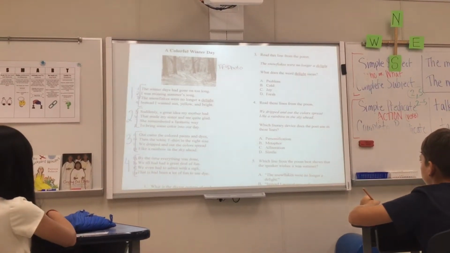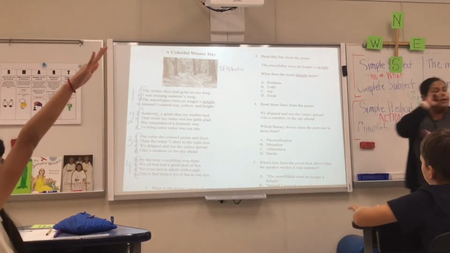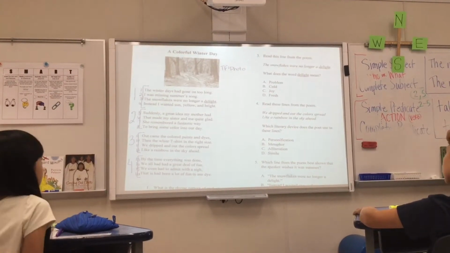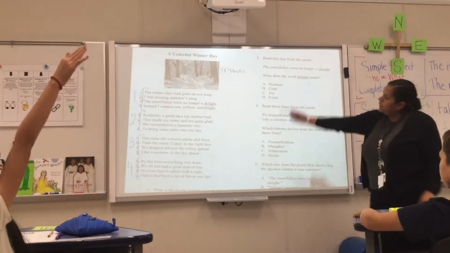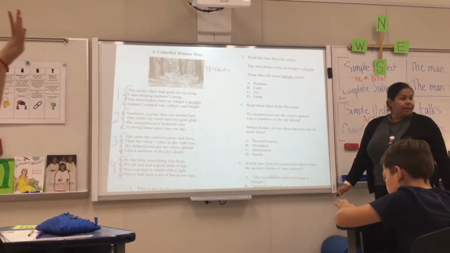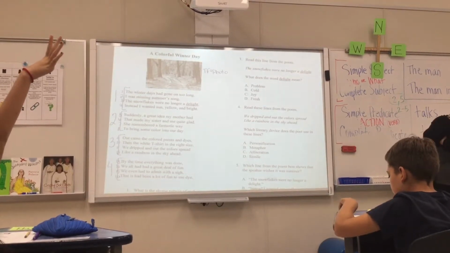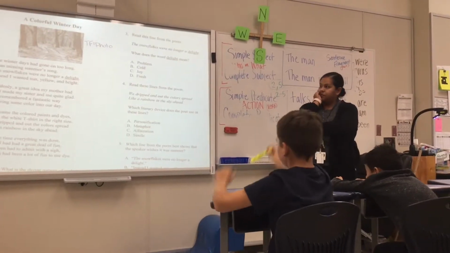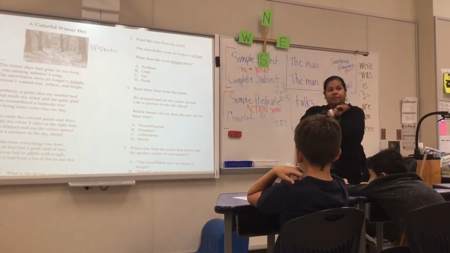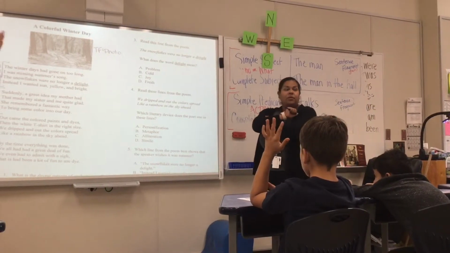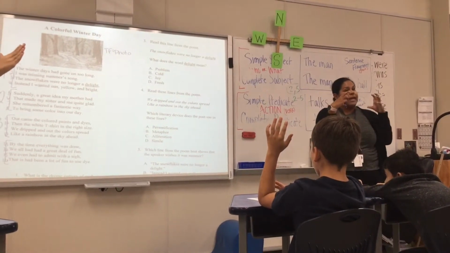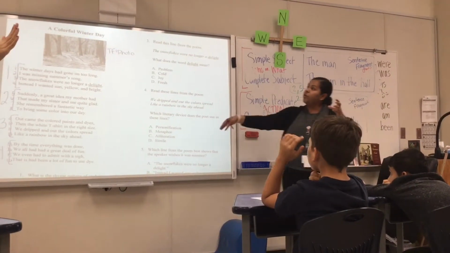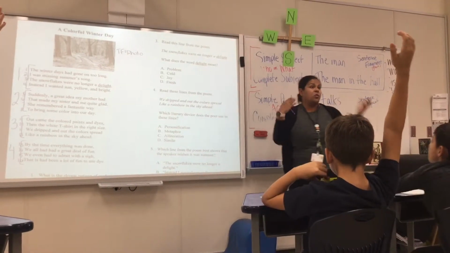Is there any other text feature in here? Well, not in the picture, in this poem. Stanzas. Okay, so we already labeled that. We numbered that. What do you think, Ola? It's kind of like a rhyming poem. Well, we don't know yet because we haven't dove in and read it. Remember, we're just looking at text features. Text features are those added pieces of information the author shares with you to give you a hint of what the story is about or what type of story it is, okay?